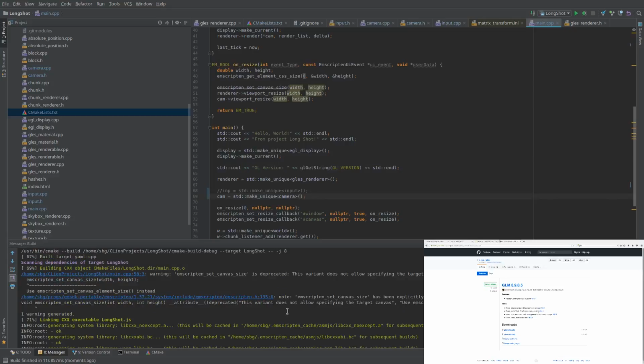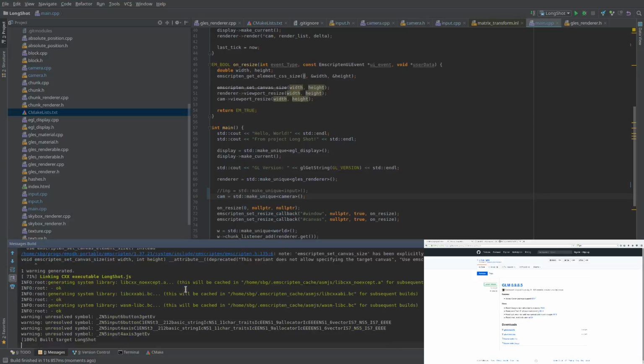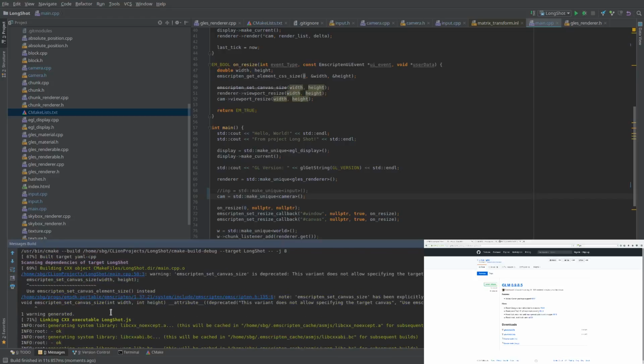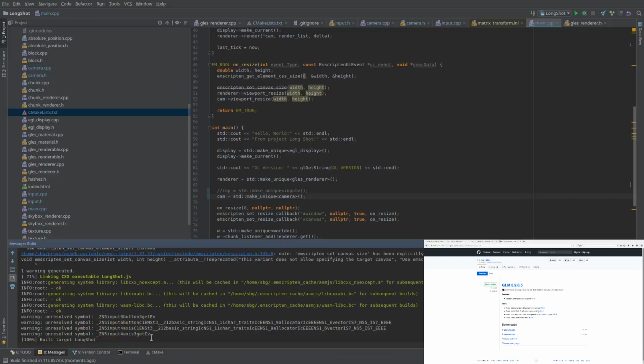I can see there's been a change to Emscripten in the meantime. So that's fun. Anyways, we get a lot of unresolved symbols. We're going to look at this deprecation at some other time. But we're getting a lot of unresolved symbols. Surprise, surprise, to button and axis and their get functions and constructors, which is what we would expect.